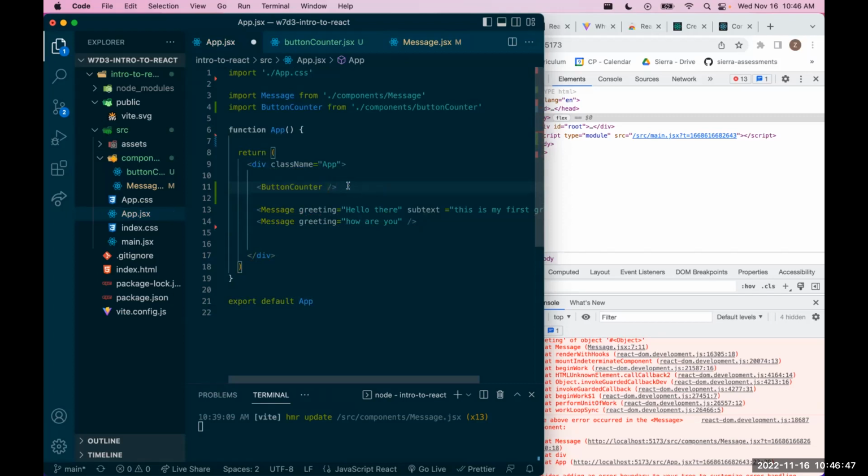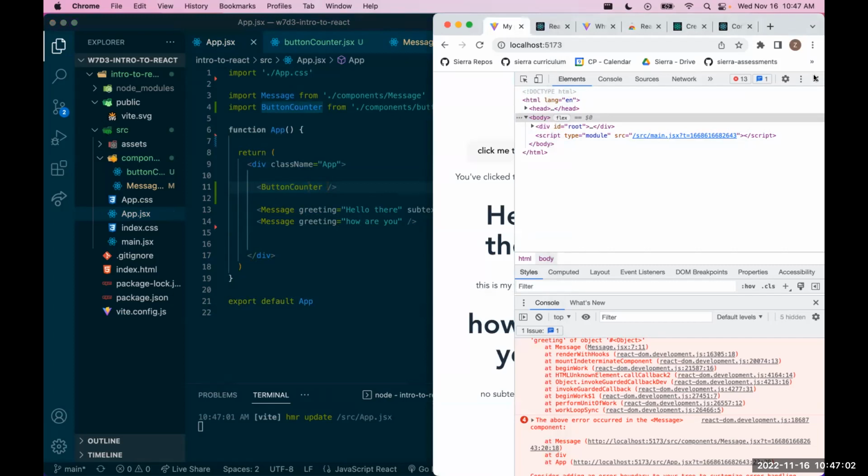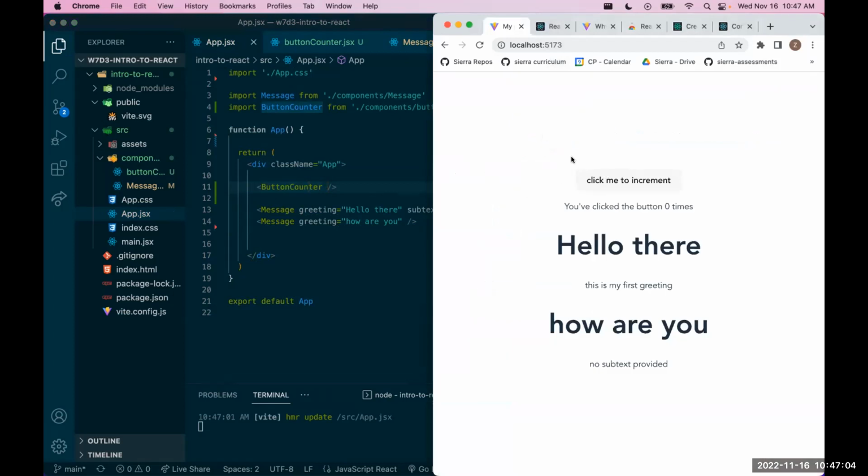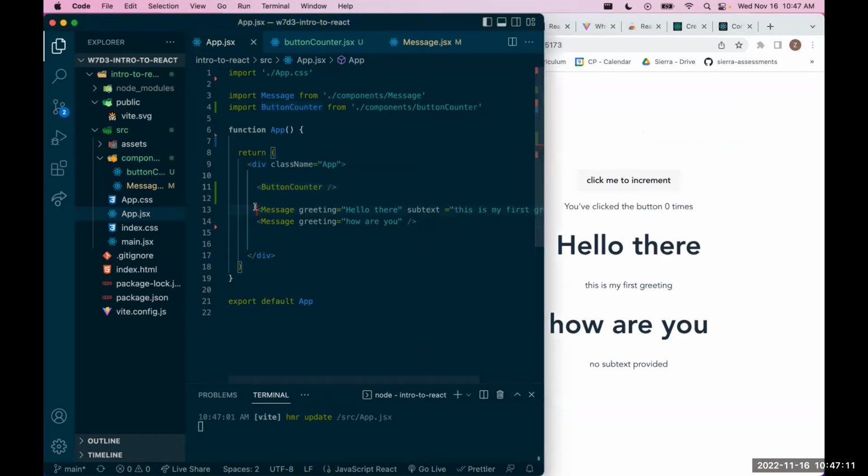And this is self-closing just because we don't actually want to put any text within this component, it just displays whatever's there. Okay, so now that we have this here, if I hit save, now I see a button here. If I click it, nothing will happen because I didn't actually do anything.